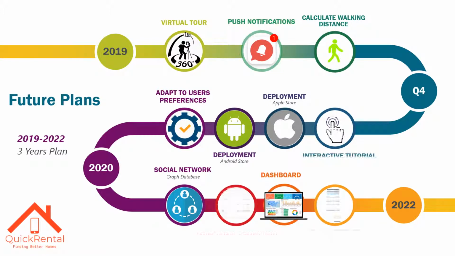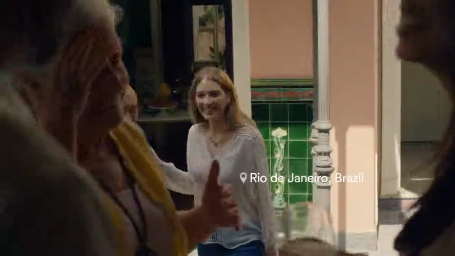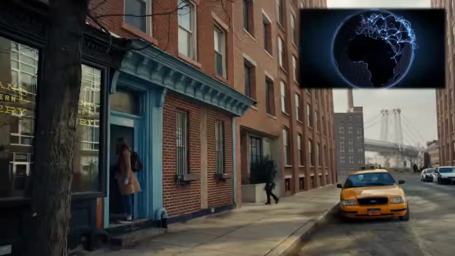We also hope to implement an interactive tutorial screen and a functional search bar. Finally, payments of rent or deposit will be made available within the app. We've designed QuickRental to be a highly modular and dynamic system. This means you would be able to extend it for any university campus, locally or internationally. You could even use it as a general apartment rental app as opposed to just university apartments.